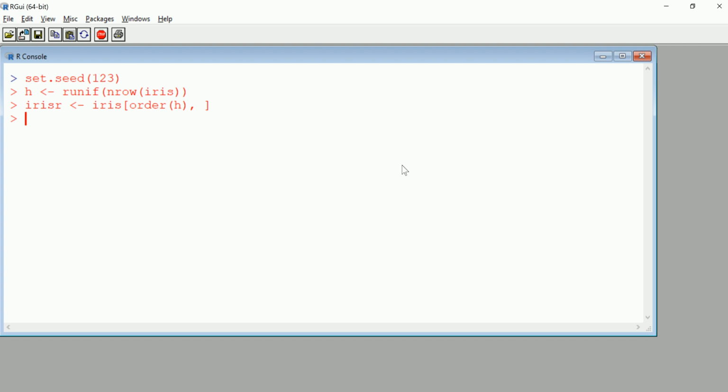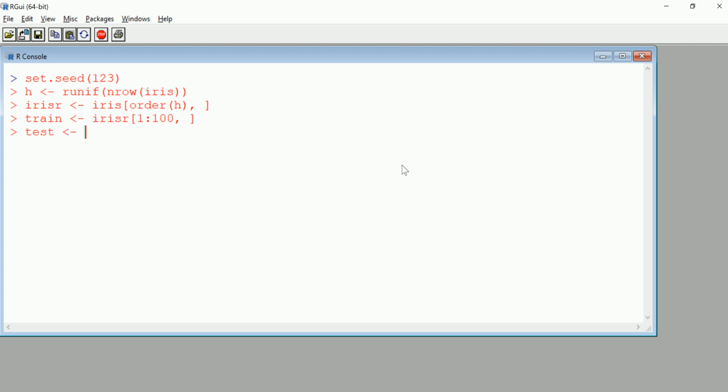Now that we have solved the problem of shuffling this deck of cards, we're going to split the raw data into a training data set and a test data set. We're going to do it like this. You can name this whatever you like, but for simplicity, let's call the training data just train. Be careful, we're going to make sure we use IrisR. We decided early on we're going to keep 100 for training purposes. You don't need to put the space, it's just a good convention. And we want to use the rest of the data.